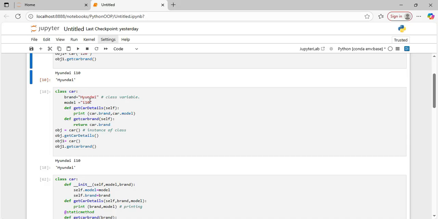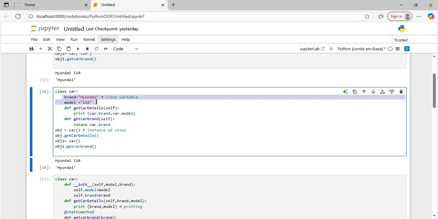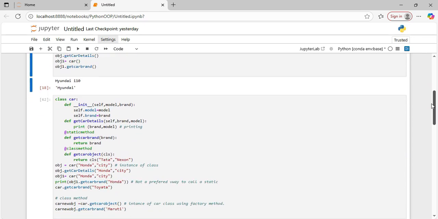Okay, fine. So now what I did here in this example, I did not pass any instance variable. I am simply directly using those class variables. To access those class variables, we are using the class name, and then we are accessing those variables, right? And this is again the same way to create an object of a class, right?